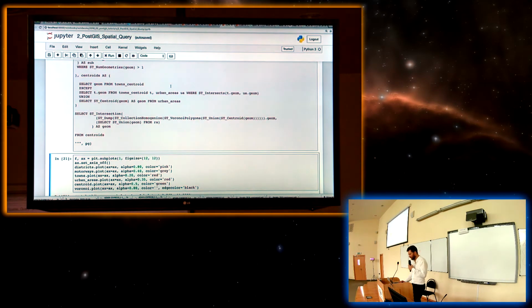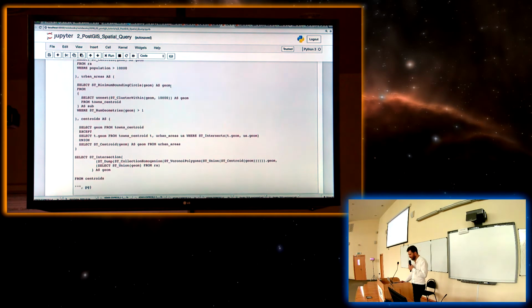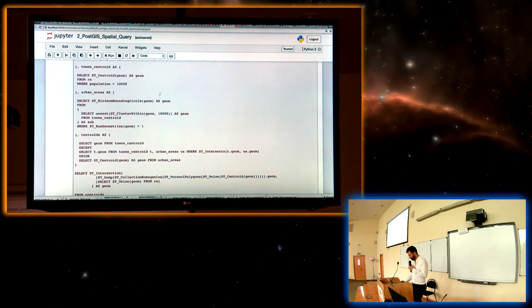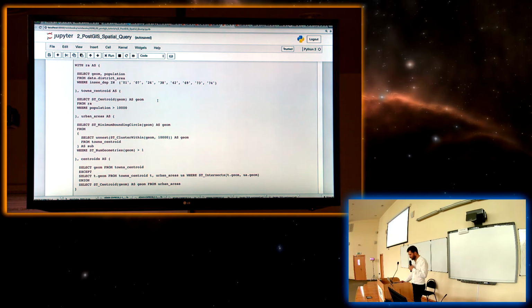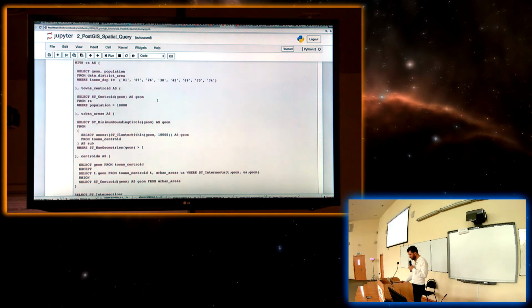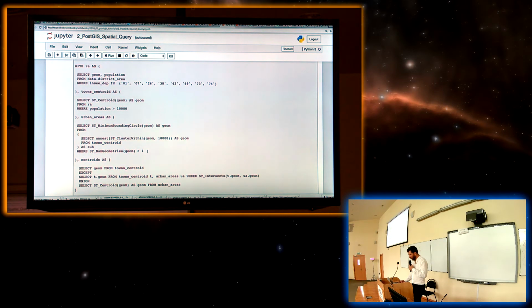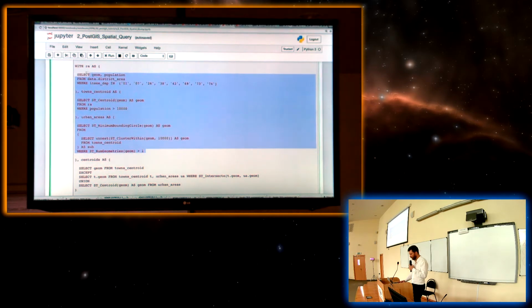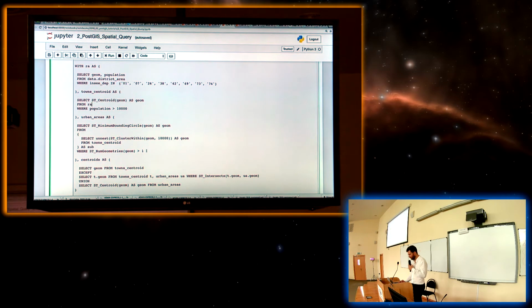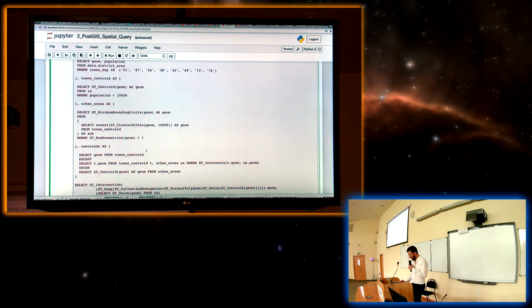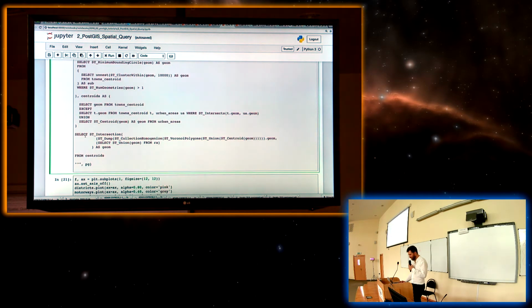So what does it look like here? We keep all the information we just computed before, but here we want to add this part related to Voronoi polygons.